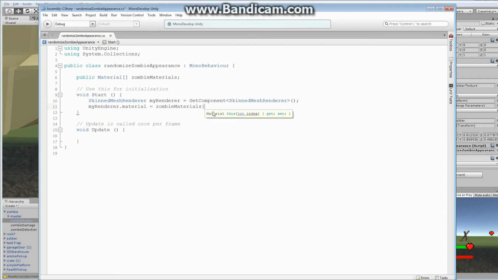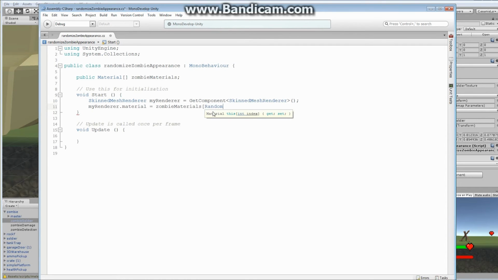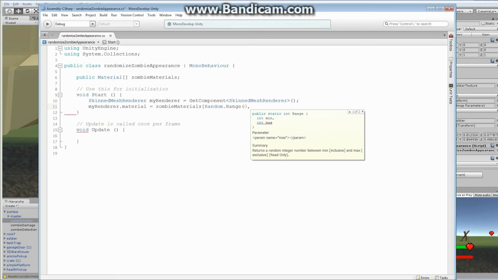So I want to pick from a random range, random dot range, and it's going to be a range between 0, because arrays start at 0. If you have 10 items in your array, they'll go from 0 to 9. Okay, that's how they work here. So we're going to choose between 0 and the length of the entire array.